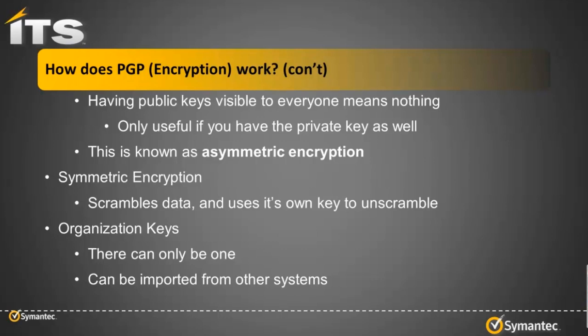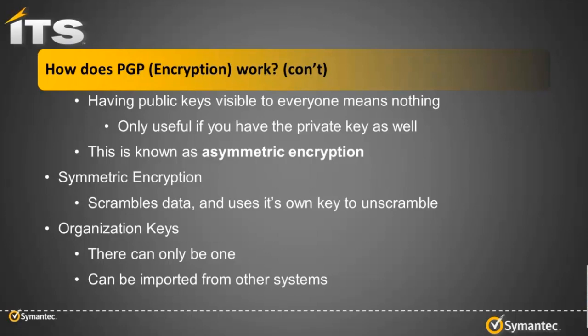Now there are also organization keys, which are a little bit different than public and private keys. Organization keys identify a PGP server as belonging to or being a member of that PGP structure. Each cluster or each server can only have one organization key. If you're in a cluster, they're replicated across the cluster. You can import it from other systems for migration purposes, in case you have a PGP server you want to bring back up or move for whatever reason. Then you can have the organization key move from one server to the other. But when you do that, it'll wipe out the old one, because again, there can only be one.